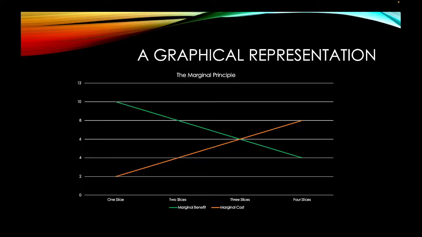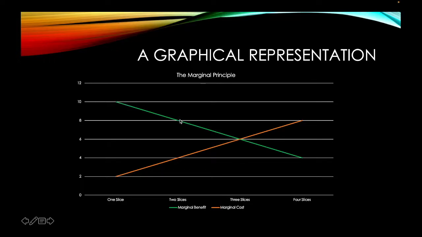And here we will explain this with a graphical example, which might be easier to understand. So imagine you're eating pizza and there are 4 slices of pizza on the table. The marginal benefit of eating a pizza can be represented by this green line, and this is not an accurate representation. It is just a simpler representation for better understanding of the concept. So the first slice of pizza, let's just say, gives you 10 out of 10 satisfaction.